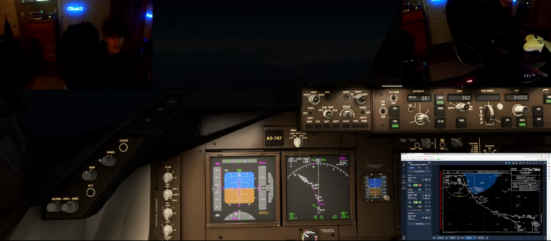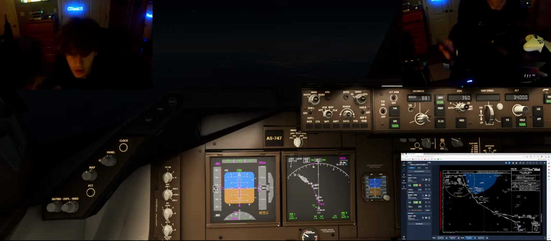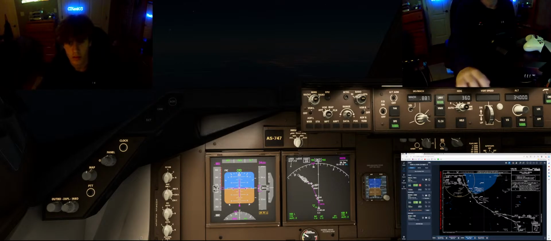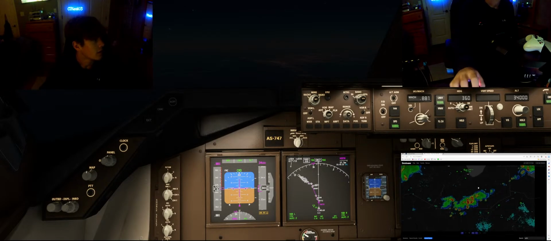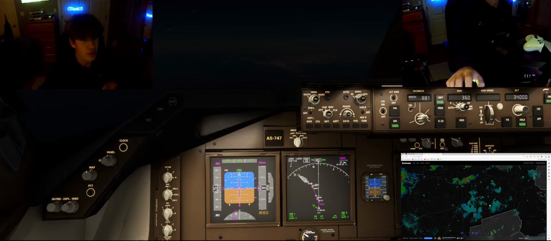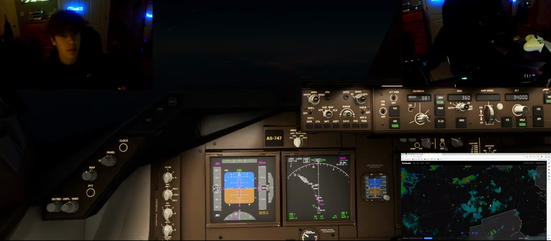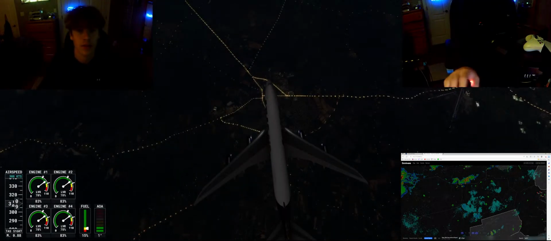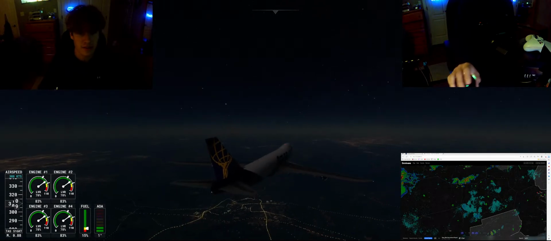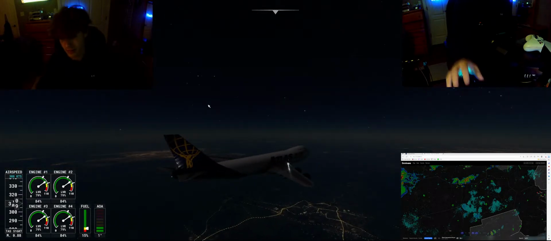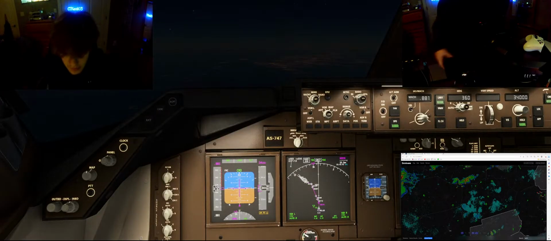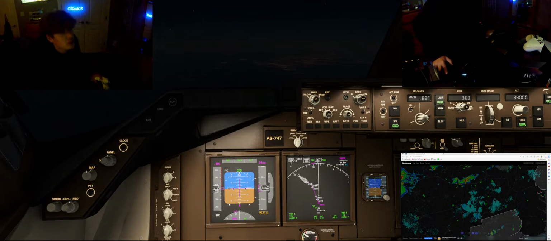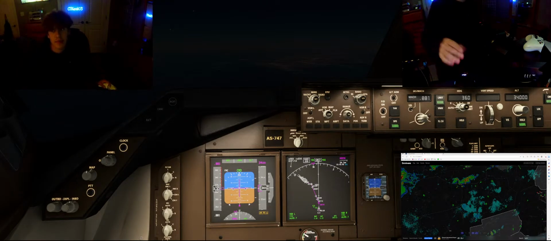Oh, man. Alright, guys. We're about to reach Bosked. Check something real quick. See what's going on as far as weather goes. As far as weather coming into Chicago, we're going to have a little bit of weather out there. It wouldn't be anything nuts, but still going to be pretty crazy coming in. As you can see on the radar, we got a little bit of stuff coming up in front of us, so we're going to have to fly through a bit of a storm on the way down, but it shouldn't be absolutely insane.